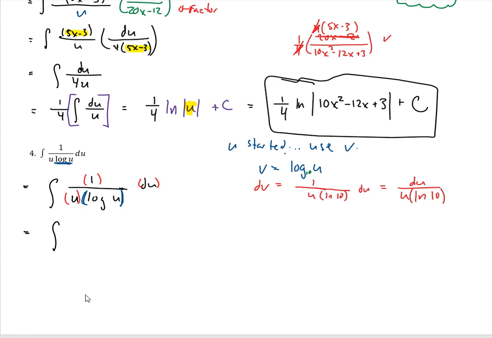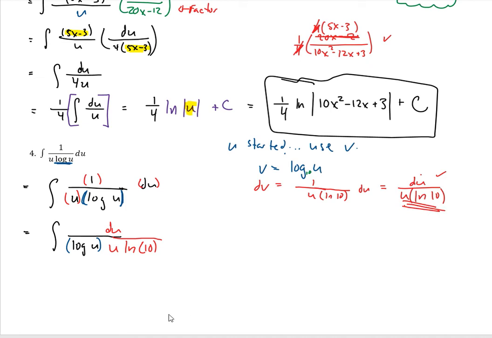Okay, so I've got my big integral. I'm not going to change anything yet. I'm going to keep my colors going. But what I'm going to put in this problem, I'm going to put the log u first. So I'm just rearranging some things. And then this du and the 1, I am just going to multiply. So I have du. And then I'm going to put the u down below right next to it. Okay, and all I'm doing is just trying to match this guy right here. So I have du, I have u. The ln of 10 is what's needed. So ln of 10 is a constant. I'm just going to put that down below like I see it right here.